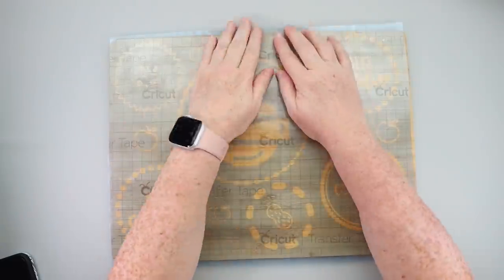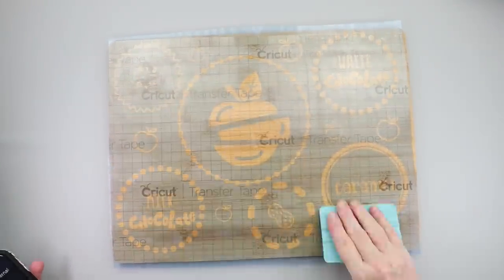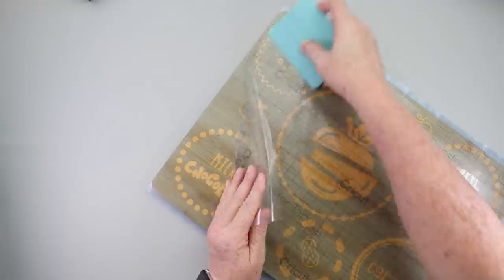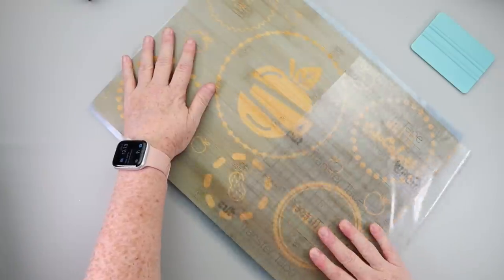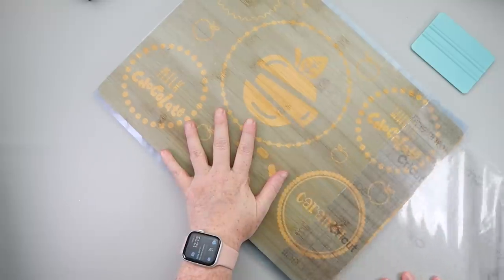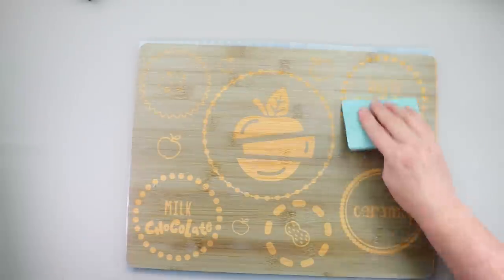If you remember the Christmas video, I will link the tutorials to the Christmas and the snack one down below, along with the cut files if you guys want to make those. This is a little bit of a labor-intensive project — it's a little tricky to work with the vinyl, making sure it's getting stuck on there. You just have to have some patience and time. Once I got it all weeded out and set down onto the cutting board, I was ready for my next step, which was to apply the torch paste.